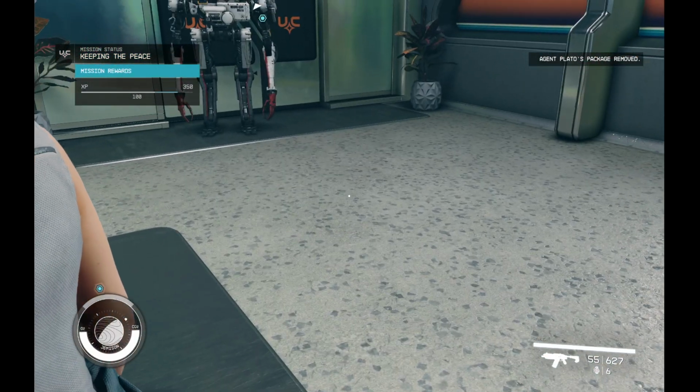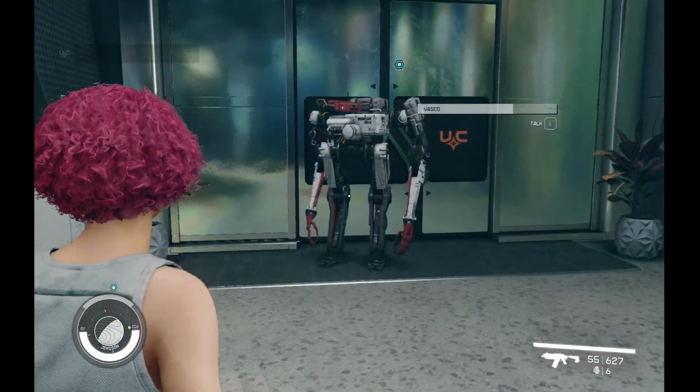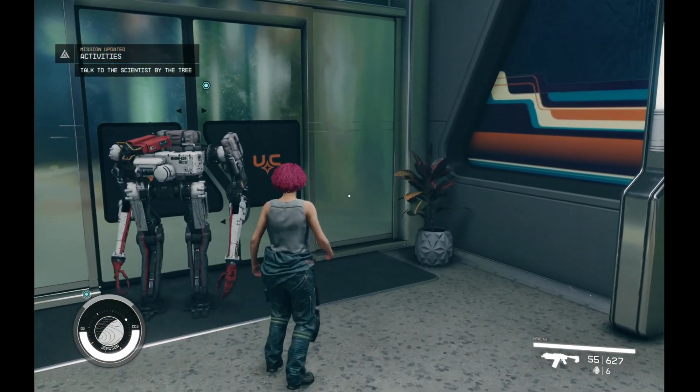Well, that's pretty good. 2,000 credits for pretty simple. Alright, delivering packages of weird stuff.